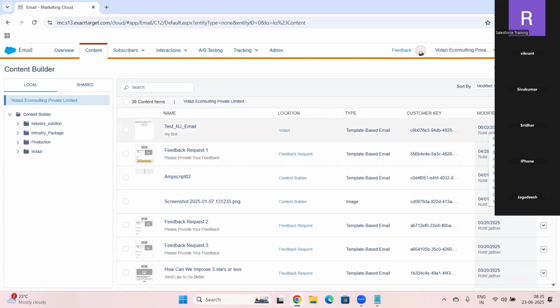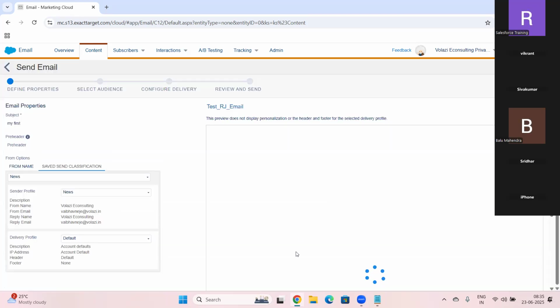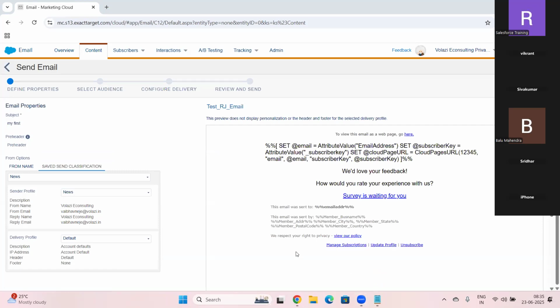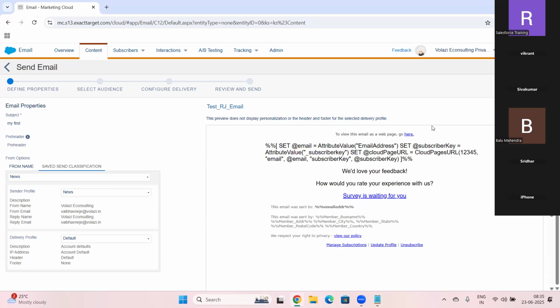So imagine I send an email from here, right? Once you send an email from a guided send, from this section, do you know, guys, whether this has been tracked or not? Where can you see whether it's been scheduled or not?